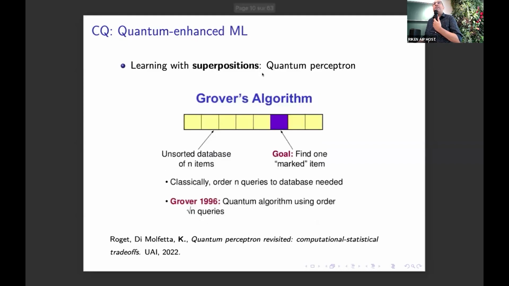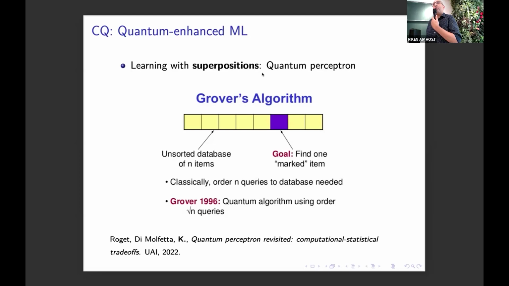Let me give a simple example of the kind of research in this field. In general, we will try to use some already proposed quantum algorithms and adapt them for solving tasks in machine learning. For example, a widely known quantum algorithm is Grover's algorithm. It was proposed in 1996 by Grover, and the algorithm can find an element in a list of elements.